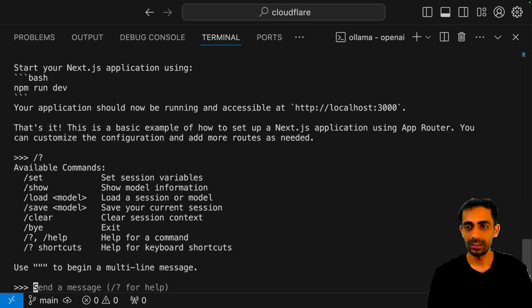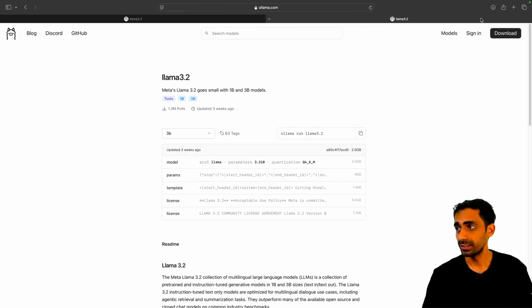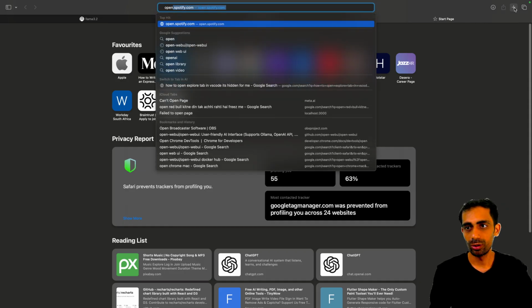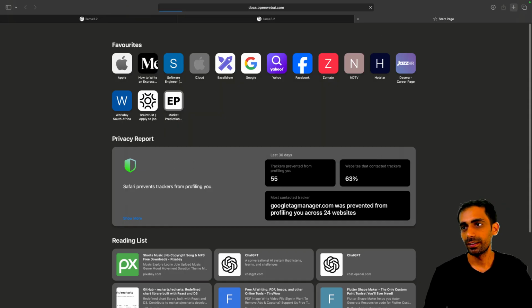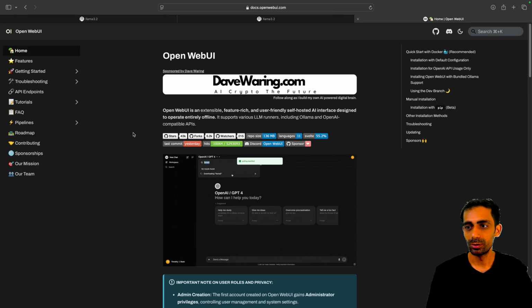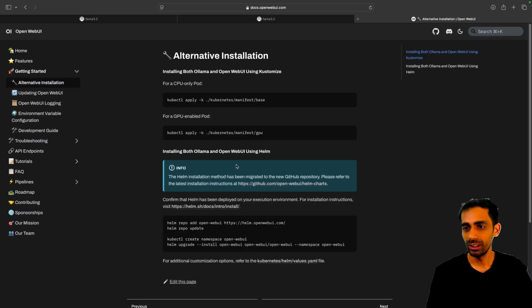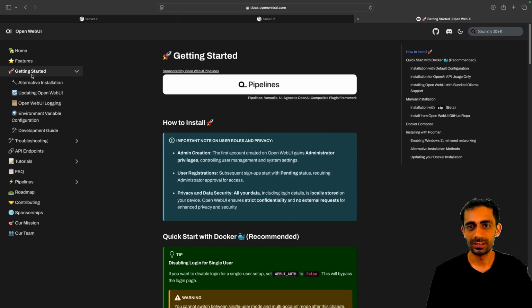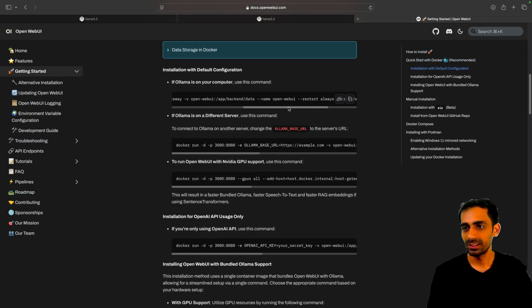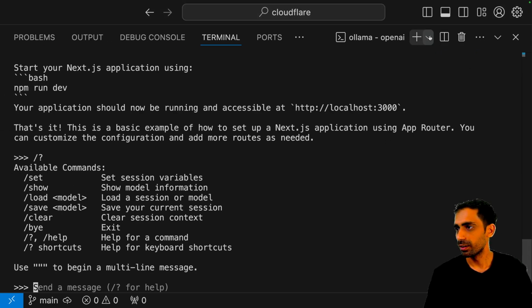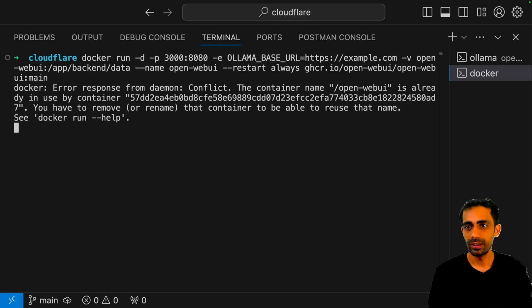There are a few other techniques that you can use in a better way. Simply go and search for Open WebUI, hit enter, and this is how it looks. So it's completely a ChatGPT experience on local that you can get in here. You have to have Docker available inside your system. So if you don't have it already, grab this command, and this command is pretty much enough to set up. I guess this is the Llama base URL that you can provide in here, and you're good to go. So let's try this out. I'm not sure if we can do it quickly, so I'm gonna put it in here and hit enter.